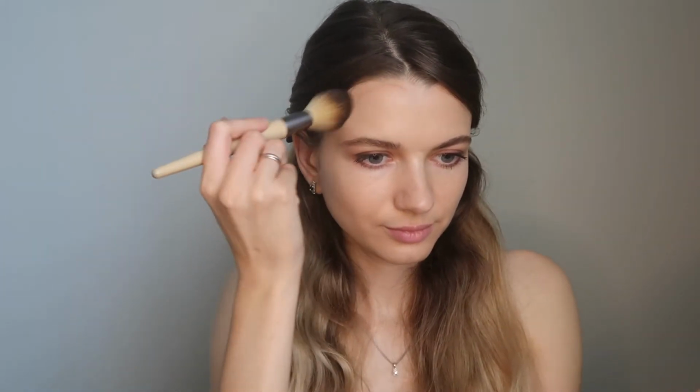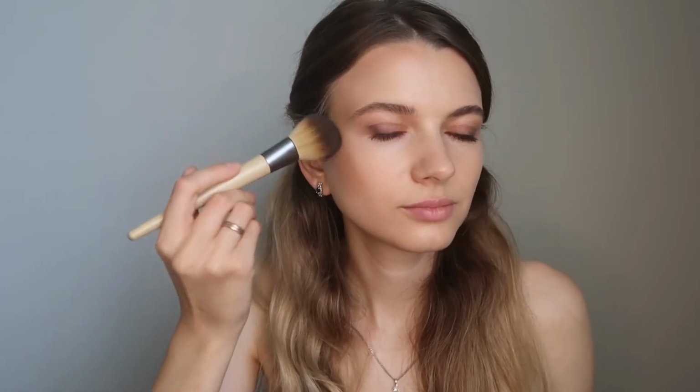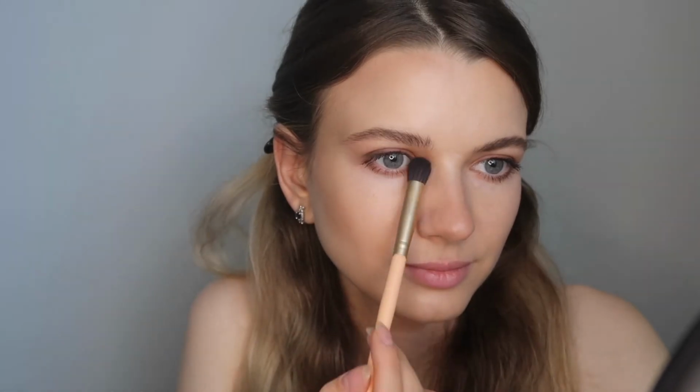And by this time my foundation is already set and I can do some contouring. I apply a little bronzer along the hairline and also draw the cheekbone in an upward direction. I also do a little contouring of the nose, but in a daily makeup it's important not to overdo it. I like this makeup matte, so I will apply just a small amount of highlighter.